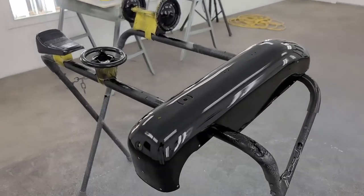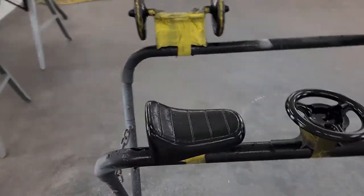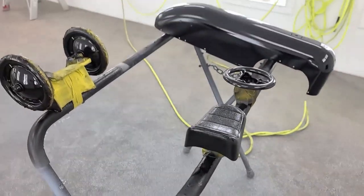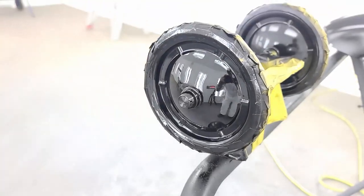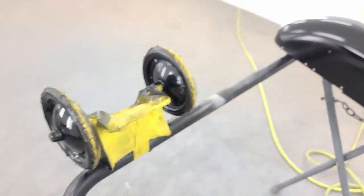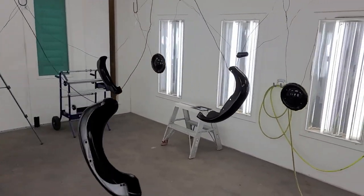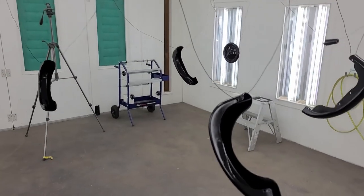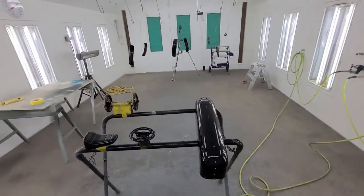Okay, Curtain is now in 2 full coats of base coat black. It's just tacking up, probably gonna leave it like 15 minutes, mix up some clear with some flake in it. And yeah, that actually looks pretty sweet, totally blacked out. But I'm gonna go way further with this paint job, full metal flake. I'm spraying 7 coats tonight. Well, technically 8, maybe 9. Maybe 10. Maybe 11, maybe 12.